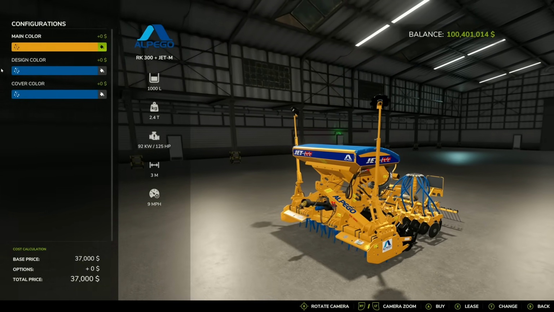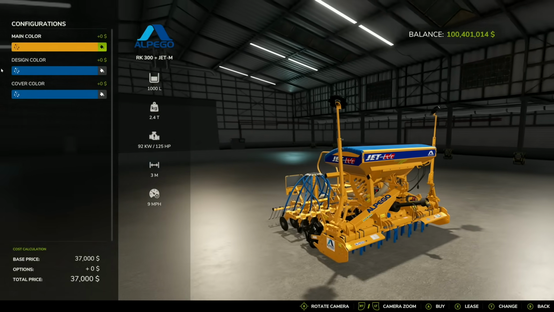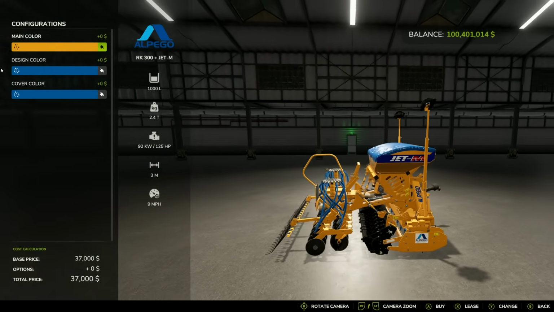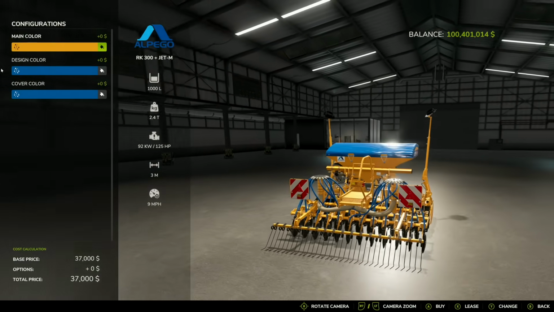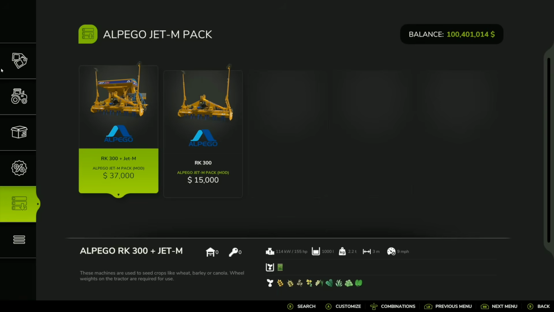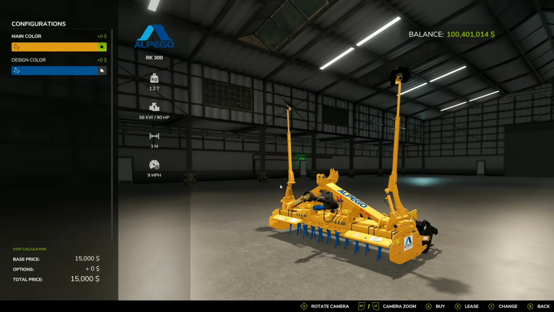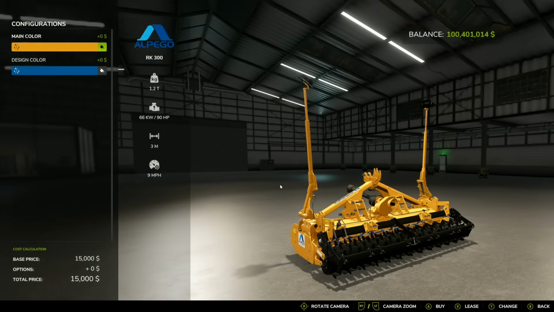Nonetheless, next is the Alpego Jet M pack. I believe this was added with Farming Simulator. Was it 19 or 22? I know this was in Farming Simulator 20, the mobile version. So this is another seeder. This is going to hold seed, does all your standard seed crops, and then we also have the separate RK300 cultivator, aka the Power Harrow, to go along with it, if you would rather have that instead by itself.